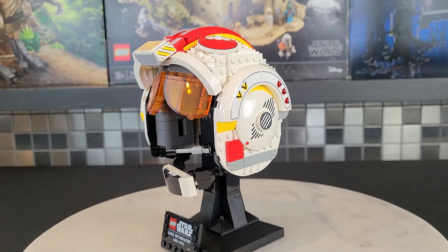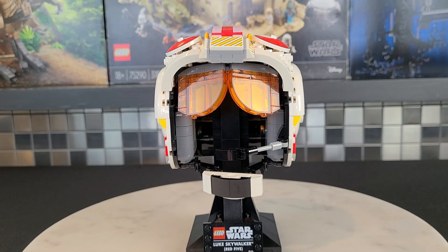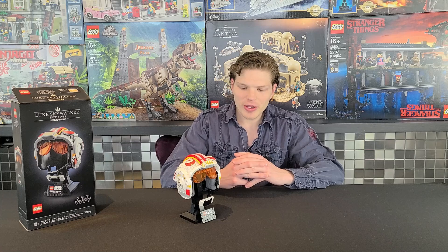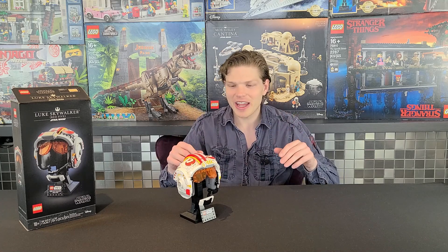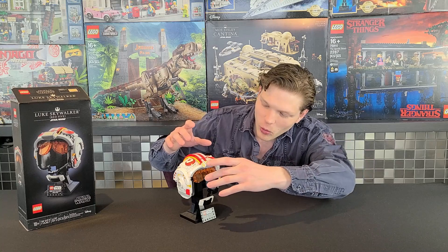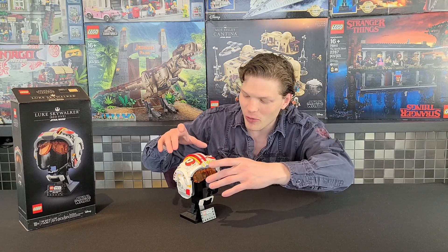Overall I do quite like this helmet. In my final thoughts — I personally like this helmet. I like the fact that it is so unique; at least as of now they haven't brought out any other rebel helmets, which I would be a fan of them doing. You can obviously tell what it is. I love these big orange goggles at the front of the rebel helmet — they just really make it pop. I'm a big sucker for translucent pieces.